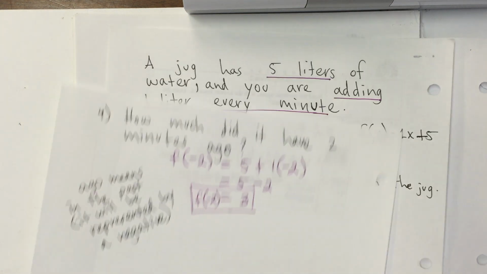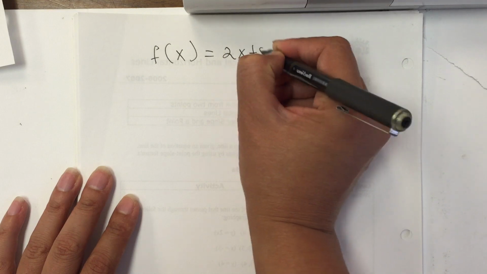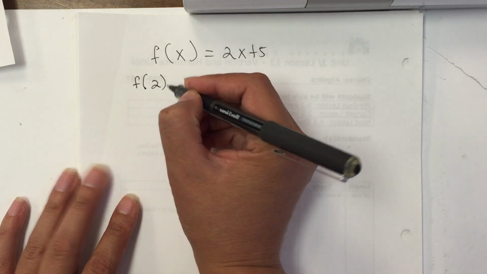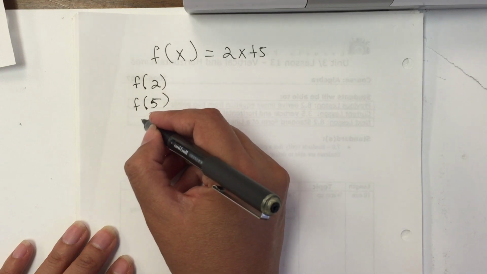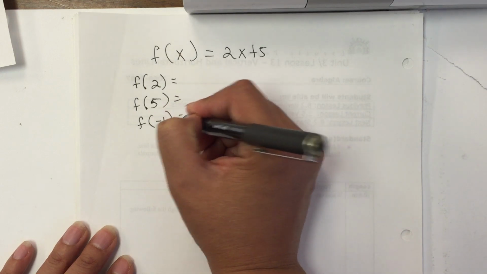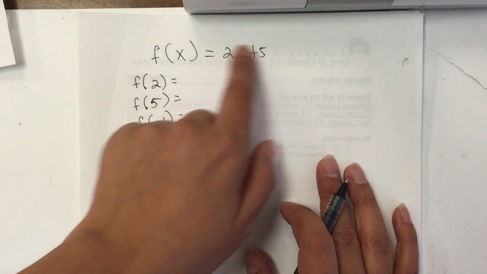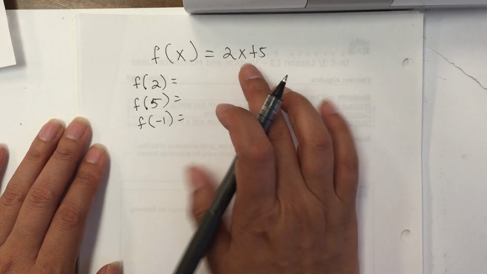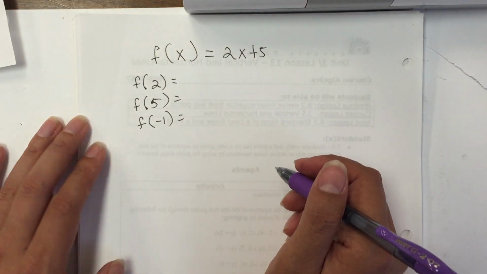Okay, now, so this is applying it to a scenario. But now I'm just going to give you a function, and I'm going to ask you to evaluate for some information. For example, if I give you f of x equals 2x plus 5, I'm going to ask you to find f of 2, f of 5, and f of negative 1. So in here, what you're going to do is replace, and it's just different data for each one. You're going to find the value. Again, this can represent any scenario, like I have $5 and then I save $2 every week or every day. It doesn't really matter, but now you're just applying it into a function so that you can find the total that you have in here.